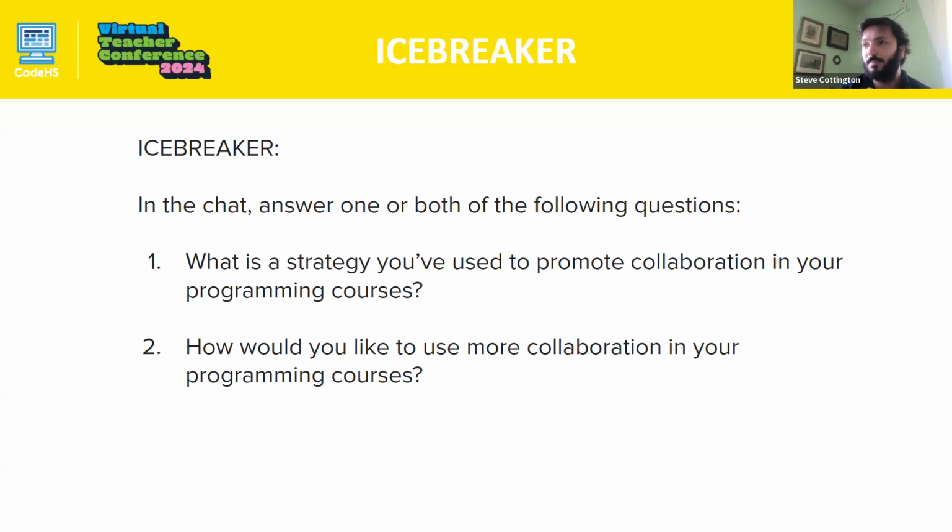So in the chat, just to see where we're at with collaboration, and because I'm assuming you all picked this because you've got an interest in collaboration and probably have some good ideas, you can answer one or both of the following questions. Number 1, what is a strategy you've used to promote collaboration in your programming courses? I'm going to show you 3 that I've used in a second, but I'm sure you all have great ideas too. And number 2, how would you like to use more collaboration in your programming courses? If you have an idea you're thinking of, maybe talking about it in the community could help us flesh those out. So feel free to put those in the chat.